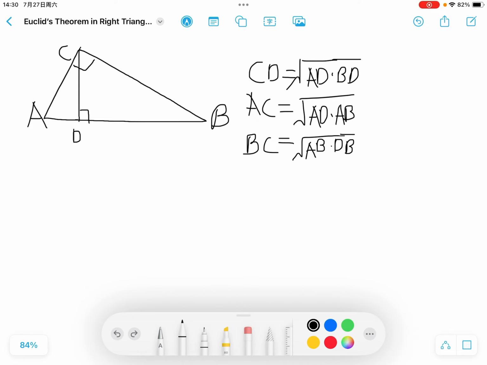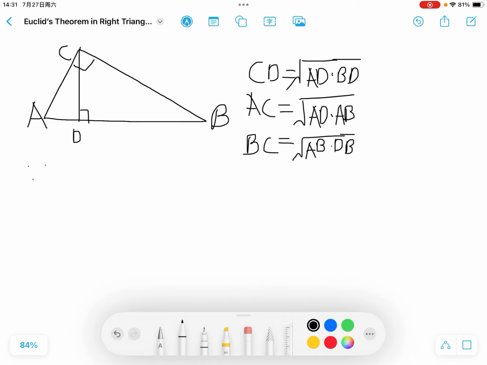So with similar triangles, we can prove them using angles. If two angles in a triangle are the same as two angles in another, then they're similar. We already have one angle to our advantage because we have the right angle in every single triangle, right? We already have one angle. We just need another angle. That's fairly easy because these three triangles are all in one right triangle.